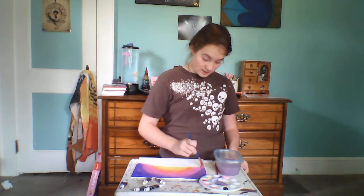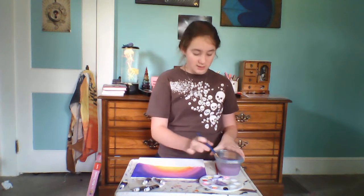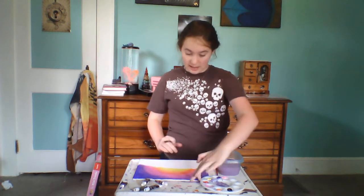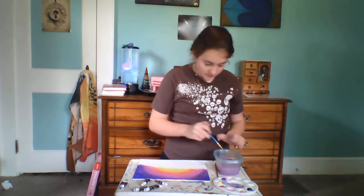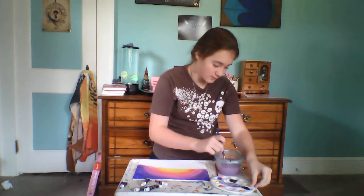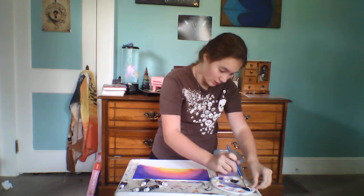I haven't painted in a while. I'll show you my original one — I don't like it because it was supposed to be like a snowy Christmas day with the sun reflecting off the snow, two cats on a fence next to a tree. I didn't add the leaves and it was just ugly — I had to admit it. Now I'm going to take my black. This is an important part.